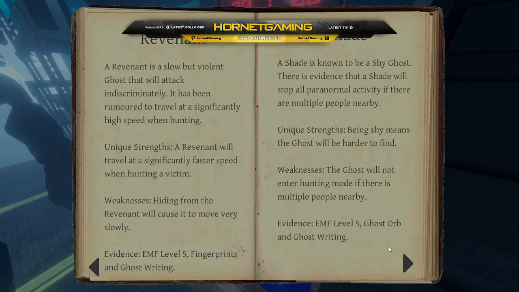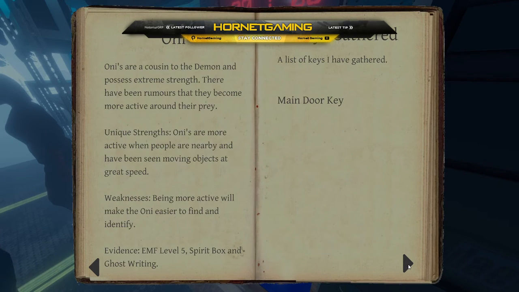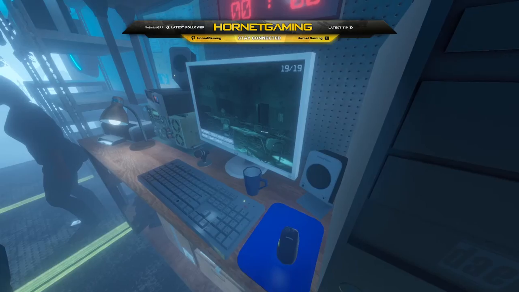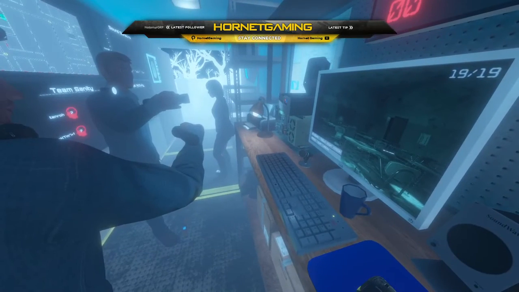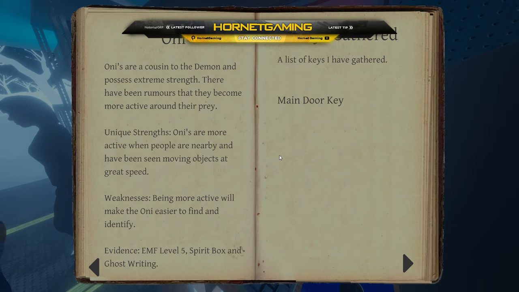Ghosts will not enter hunting mode if there are multiple people. But we didn't see any ghosts, I thought that would have been one of the most common ones to find. Yeah, true. Freezing temperatures you can kind of see because you get that freezing breath. Maybe it's an Oni? No freezing temperatures, I'm counting all freezing temperatures. Pretty simple. I got EMF 3, but we haven't really used EMF enough. I think it might be an Oni, if I were to guess.